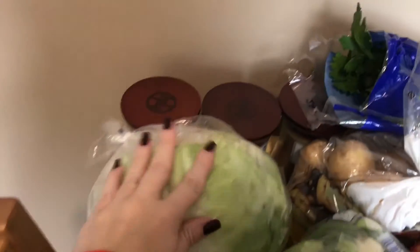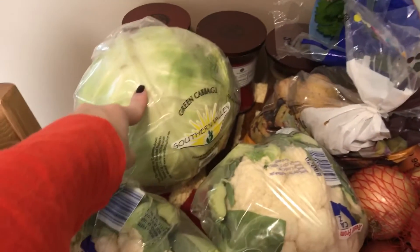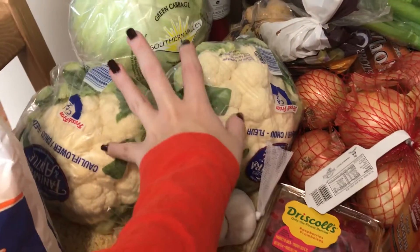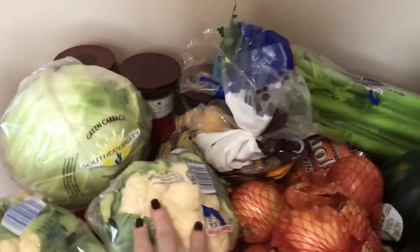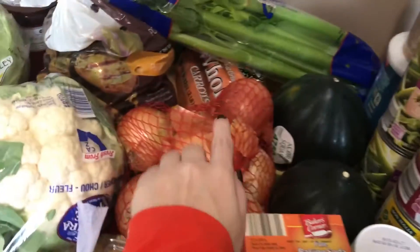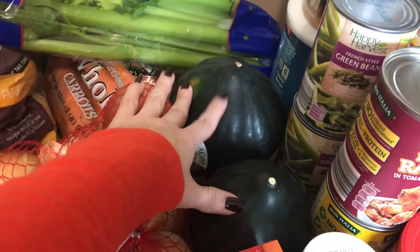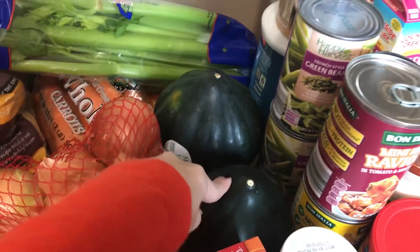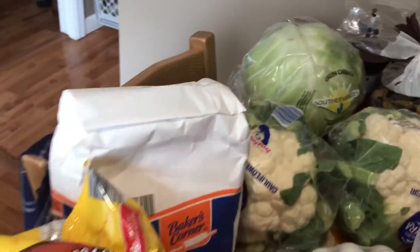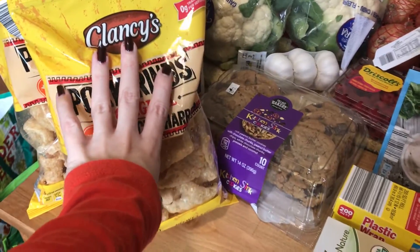So I got this enormous head of cauliflower — it's huge, it's bigger than my head. This was like $1.69, a great price. I got two heads of cauliflower for some cauliflower soup and some roasted cauliflower this week. I got a bag of potatoes, some celery, a bag of carrots, a bag of onions, and two acorn squashes for apple and sausage stuffed acorn squash — I'm actually gonna make a video on that. I got some garlic and flour, and some pork rinds. I don't know if Mike likes these, but I like them every once in a while — they're a guilty pleasure.